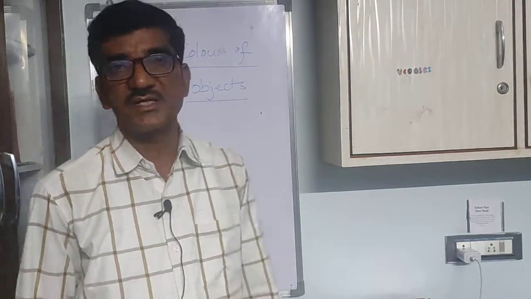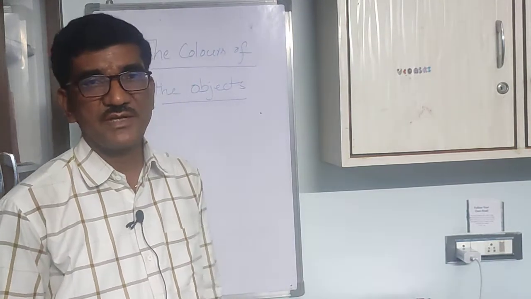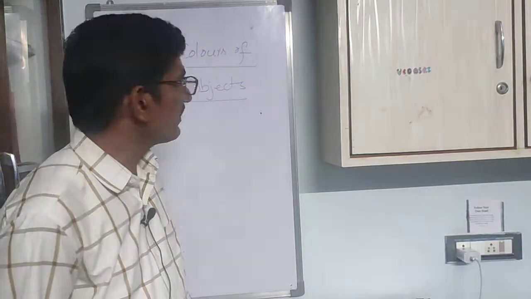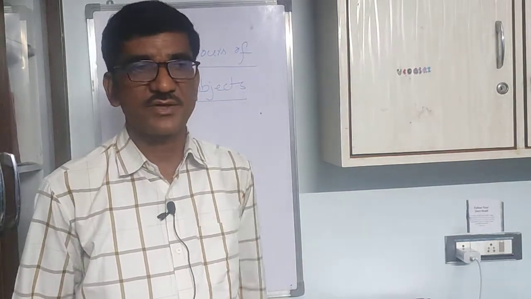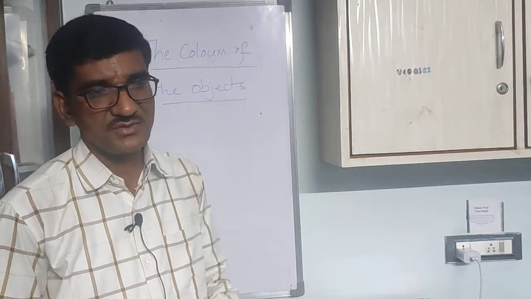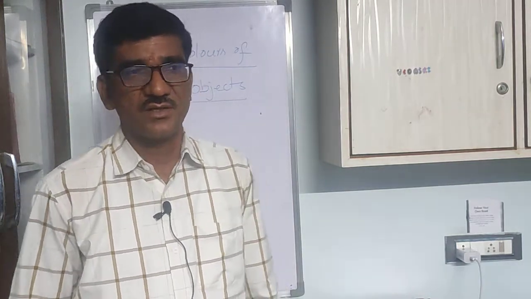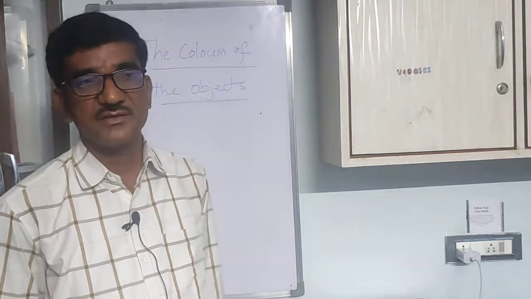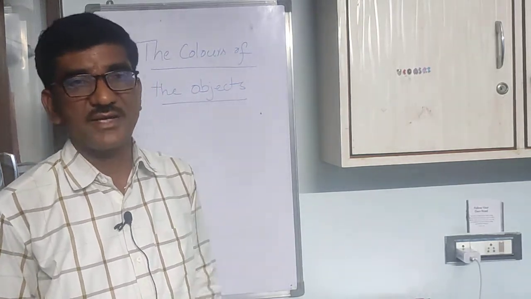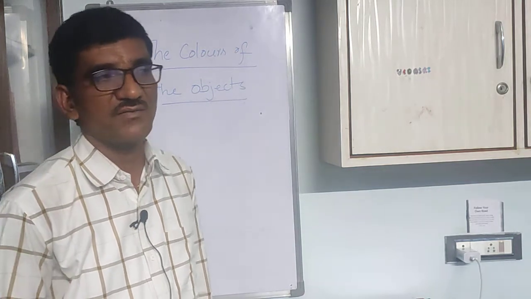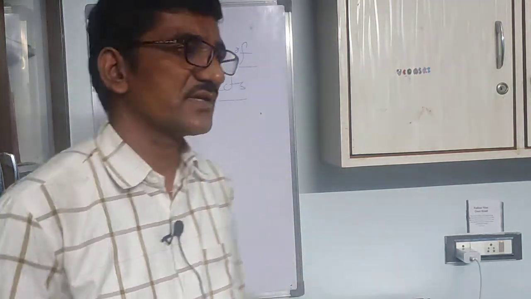The basic question is, even though we illuminate every object with the same light, say you are taking a torch and illuminating those objects with the same torch, some objects look red and some look green. The apple looks red, and green chillies always look green. What is the reason for that?